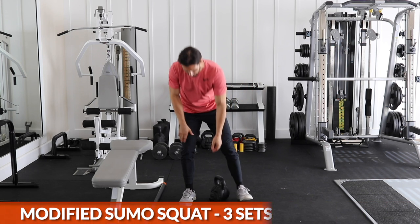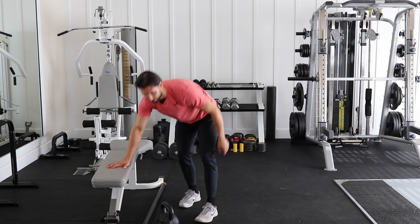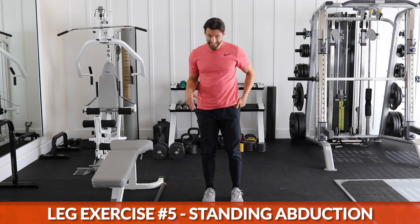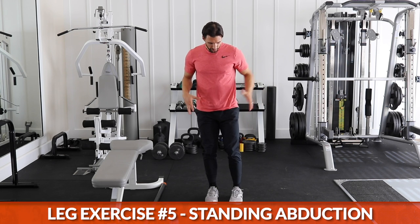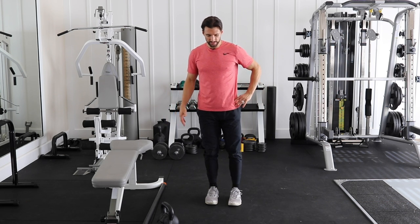Our final exercise involves no weight, and it's amazing. It should be safe for almost everyone. It's called a standing abduction. So abduction is an anatomical term for any time we're moving any of our joints and our appendages away from the midline. So this is a standing abduction.